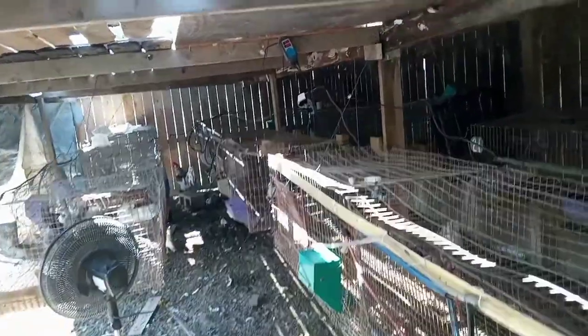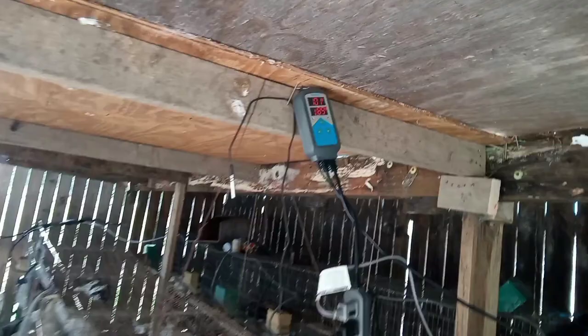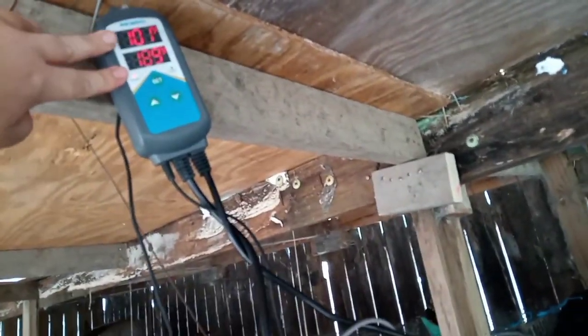I think the heat index has been in the 105, 106 range. Even with 1, 2, 3, 4 fans going in here under this cover, it is still 101 degrees. This is the temperature that I have on here so that I can make sure this stays running. Basically this hooks up to power, and then it has this under here. It's an automatic heating system, made to heat reptile tanks or whatever, but I have it set so that it comes on if it's under 189, which is never gonna get that hot under here, but I just have it set at that. So right now it's 101.